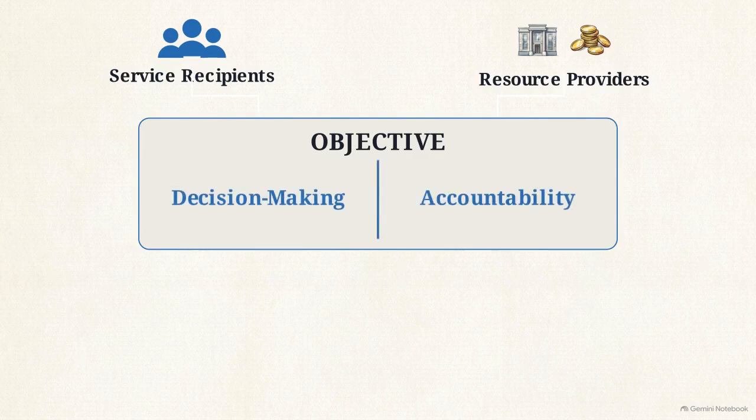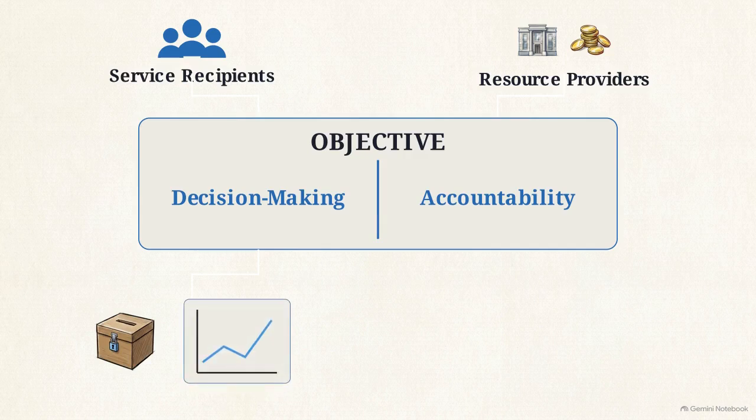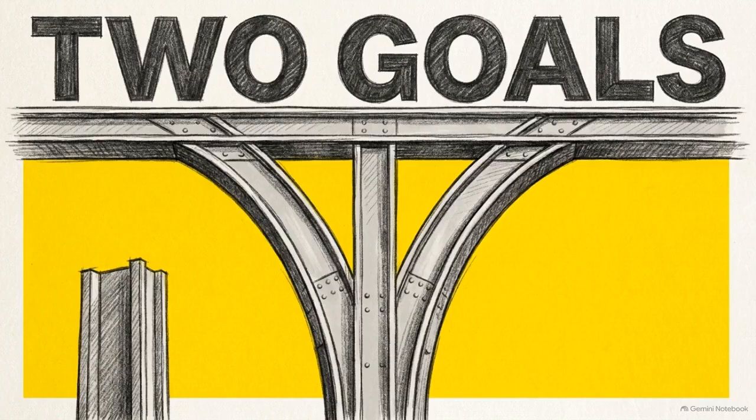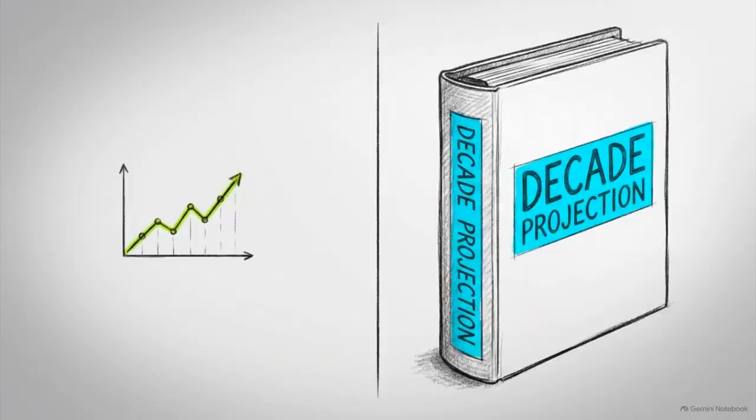Both groups require the data for two specific reasons: accountability and decision-making. Decision-making covers the actionable choices, citizens evaluating the data to inform their voting preferences, or lenders analyzing it to assess sovereign credit risk. Accountability is the obligation of the state to demonstrate exactly how it managed the resources it was entrusted with by the public. Therefore, the GPFR is engineered to fulfill this dual mandate. It treats long-term accountability as the supreme metric, elevating it over whether the government simply ran a short-term financial surplus.